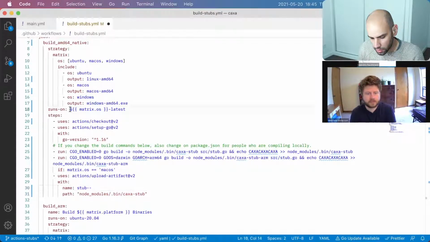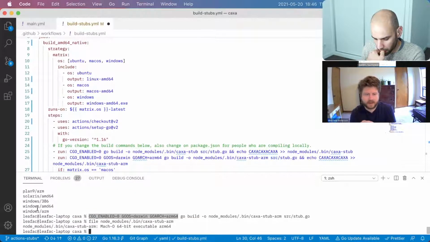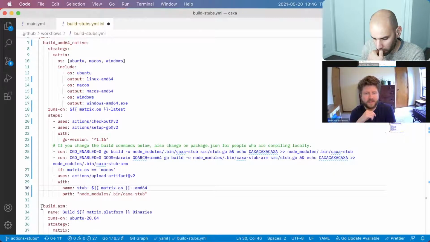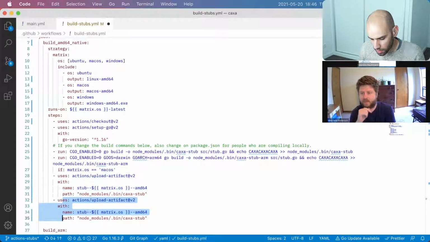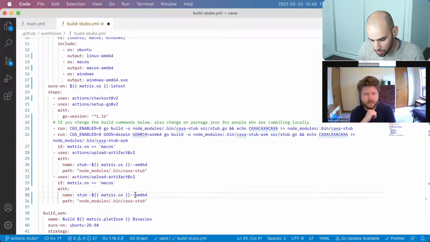Oh no, I copied the wrong thing. And then here will be like just AMD64 maybe? Yeah, all of those will be, except for the special case for the ARM one. So you may have to make another upload artifact. Yeah. That only runs for the ARM one. Yes. So we'll have something like this. Yes. And this will upload ARM64, and this will be ARM64.